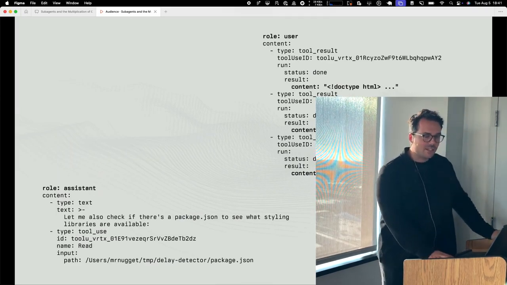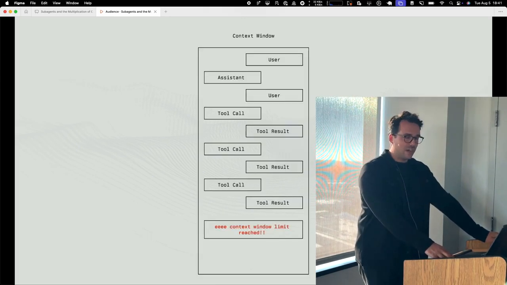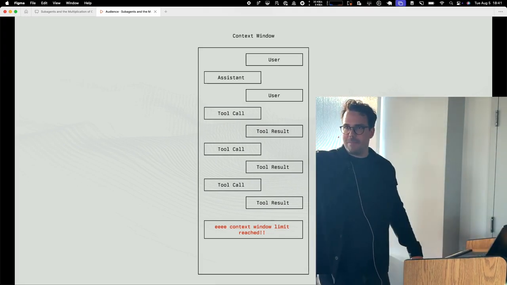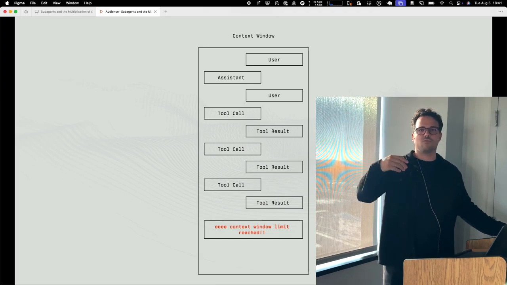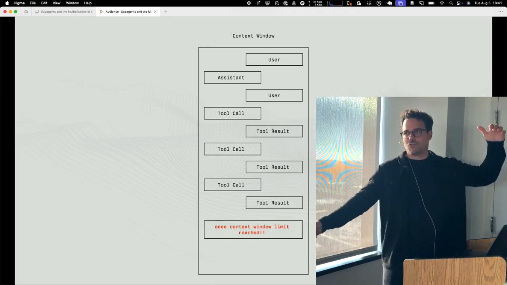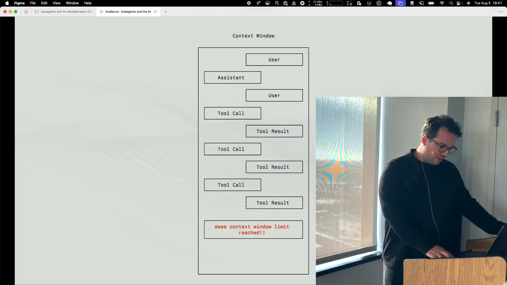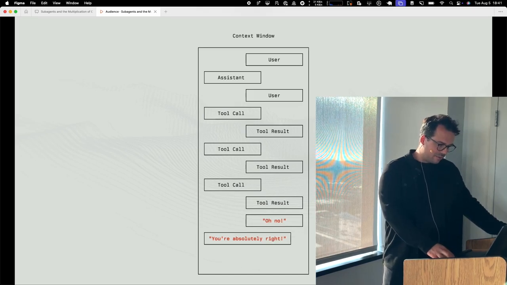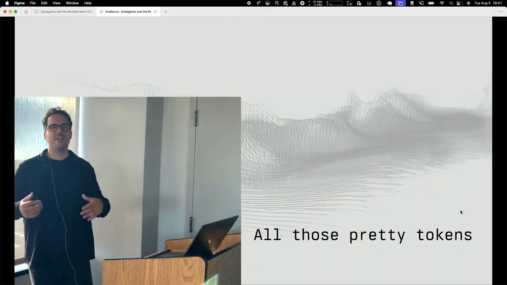And the problem is sometimes the agent goes off the tracks, right? And it looks at a bunch of files and it looks at a bunch of stuff. And what ends up happening is maybe we see this bad message down here where it says context window limit reached because the agent looked at too many files. It read a bunch of super long files or ran bash commands that produce a lot of output. You run out of tokens. Or even worse, you end up with this, where you say, oh no, and it says, you're absolutely right, I have to fix this. But the point is, the context window is precious, right? And it can fill up with garbage.